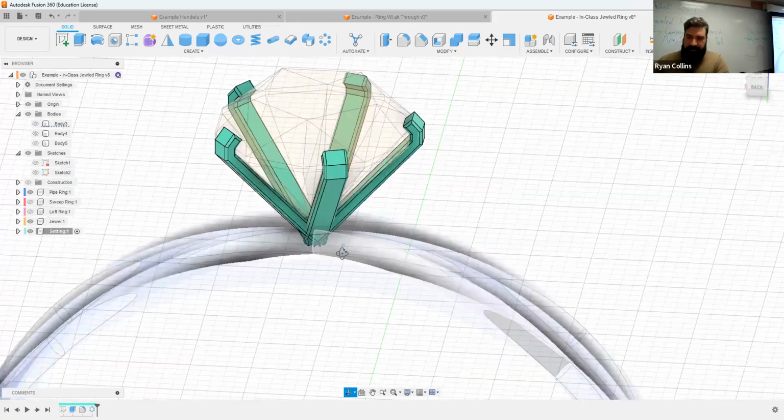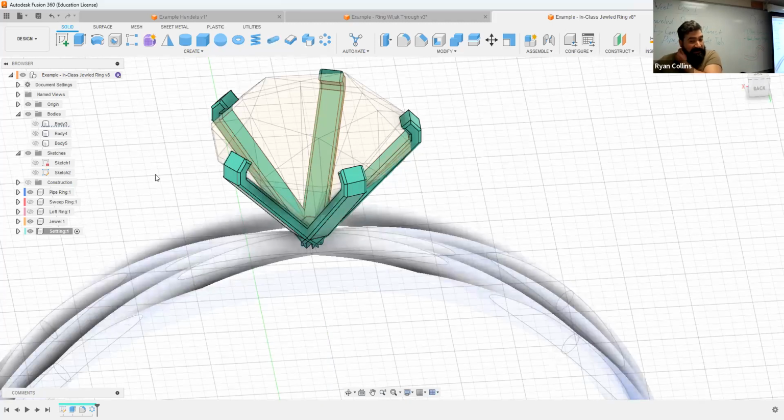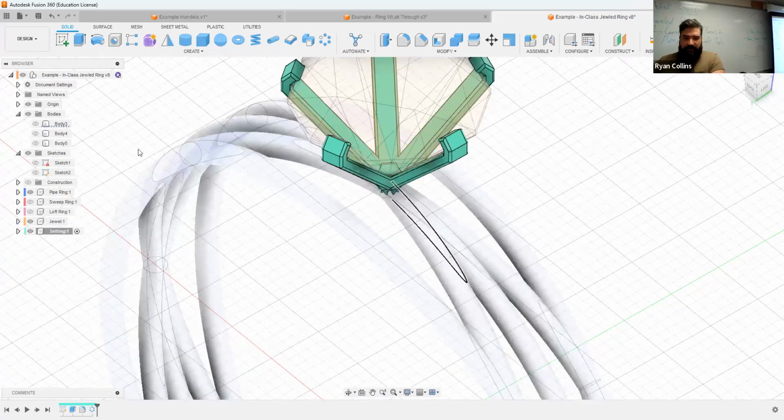So what I'd probably want to do is draw a shape down here and just give it a base to work from. If I'm working off of this pipe ring, obviously just design wise, I'd want to add a little bit to that just so it looks right.